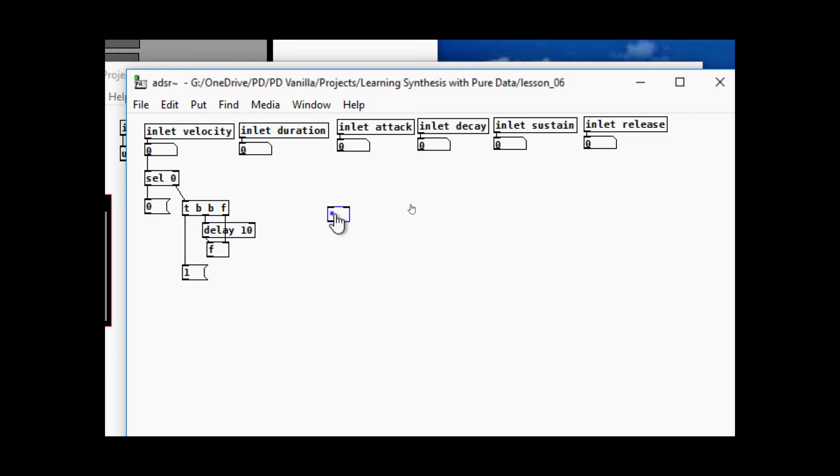And then the way math functions work in PD, if your duration's hooked up to the left inlet, whatever comes through the right inlet doesn't actually get multiplied until this gets banged or a new number comes in through here. So we want to get around that by making a trigger bang float, just like we did in the MIDI module. This means that when this number comes in, it will automatically multiply.